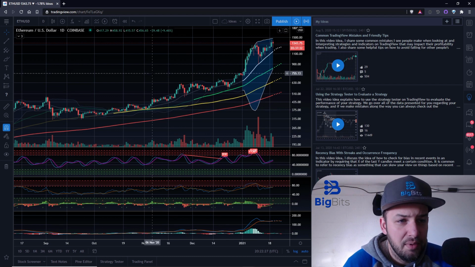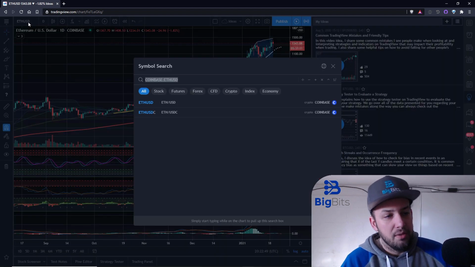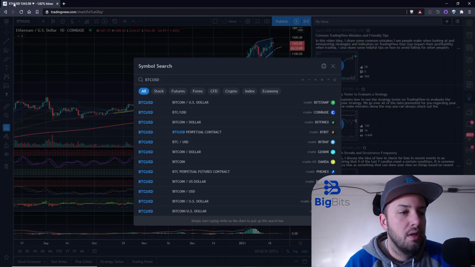So it's just something to keep an eye on. There is definitely that potential, just like there was with Bitcoin. I don't want to take a position. I've already built one low enough. I wouldn't consider shorting even if I could, just because I think the market can be irrational right now, and that things can continue to go on, especially considering Ethereum just broke the all-time highs. So let's go ahead and take a look at Bitcoin now.